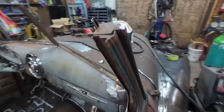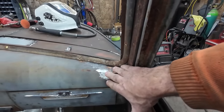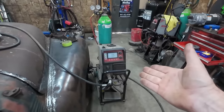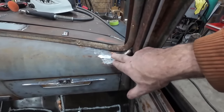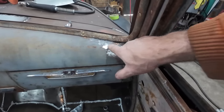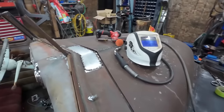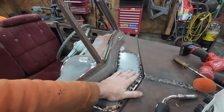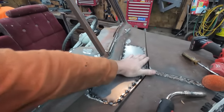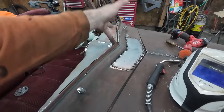But I just get away with more because here there is so much curve to weld this. With the heat setting that I'm using anyways, I know it's minimal. It does get warm, don't get me wrong, but the chances of something with this much curve in it to warp is very slim. That's not to say to go at it just full burn, but anyway, I'm just taking a little more time because I don't want to have to put tons of filler on this. We kind of want to schmooze it.